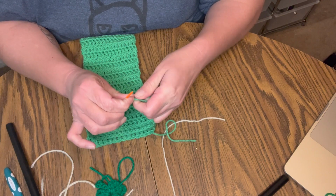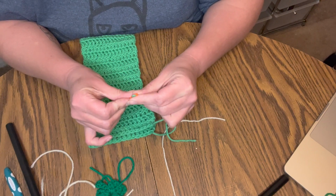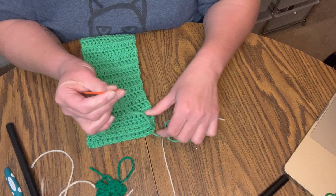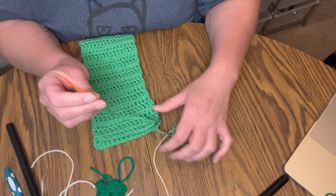Now, if you're watching this and you're just starting crocheting and it's really hard for you to keep all of these pieces together, that is okay.